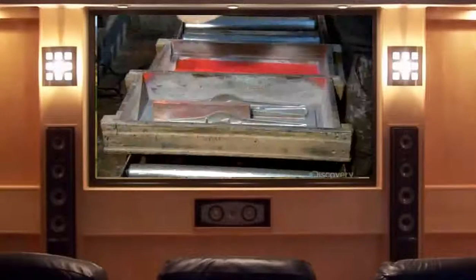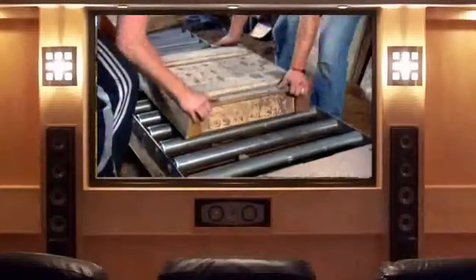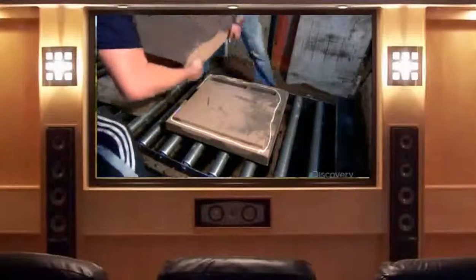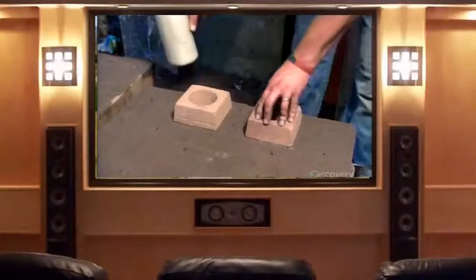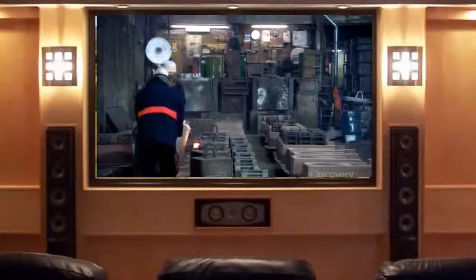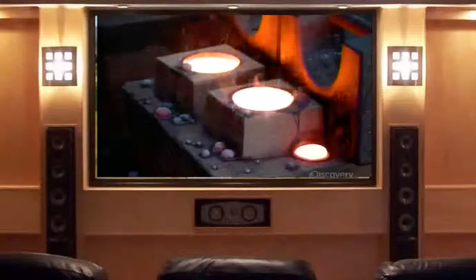Production begins with bench plane patterns placed in a box, over which fine sand mixed with a bonding chemical is poured. The bonding chemical solidifies the sand, and holes are poked to vent gases. With the patterns removed, they've left a definite impression in the hardened sand. Glue is applied to one mold half so it adheres to the other, and two square-shaped spouts are glued around holes in the sand mold. Workers fire up the foundry furnace and melt iron into a white-hot liquid, then carefully pour the molten metal down the spouts into the sand molds — gases are released through the holes poked earlier, while weights keep the lids from lifting from the pressure.